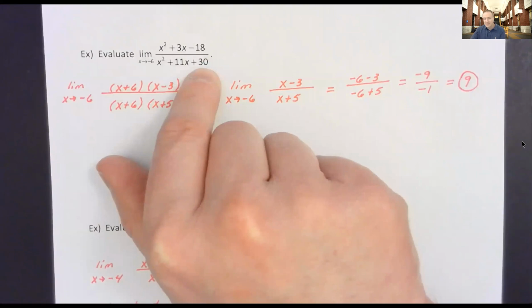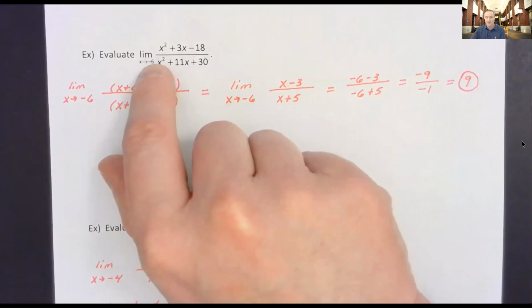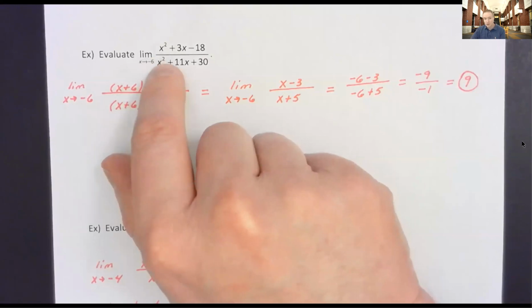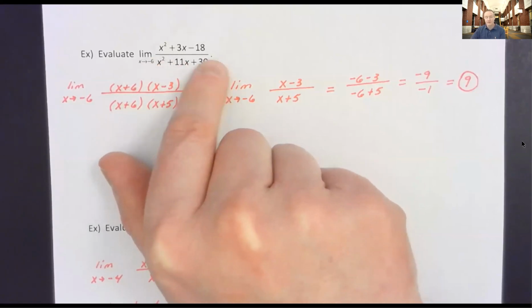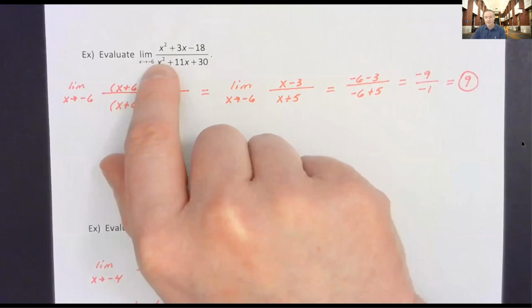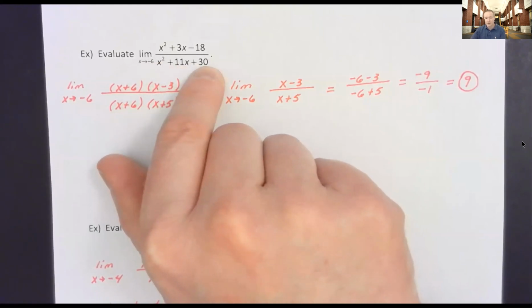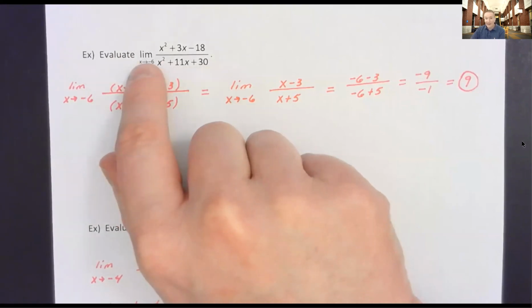So as soon as I see this, and I'm saying, well, it's the limit as x approaches -6, I could try plugging in a -6 in the denominator. It would give me 36 minus 66 plus 30, which would be 0. So I know it's going to be undefined. So I can't just plug in a -6. I'm going to have to try to algebraically simplify it.